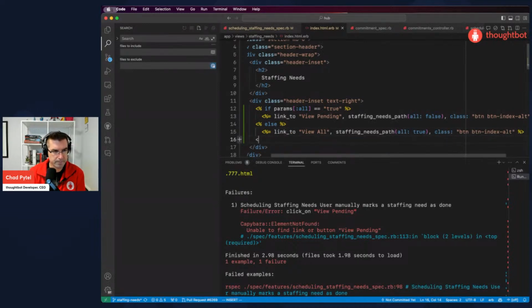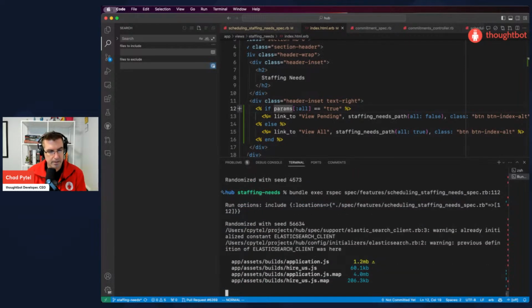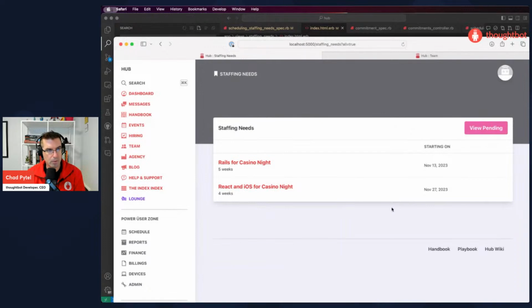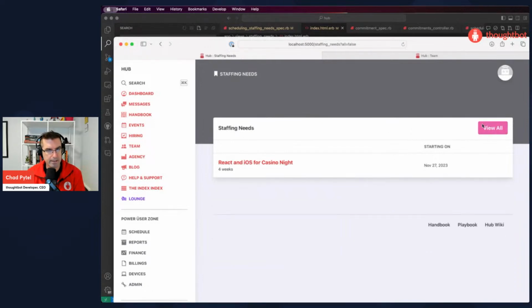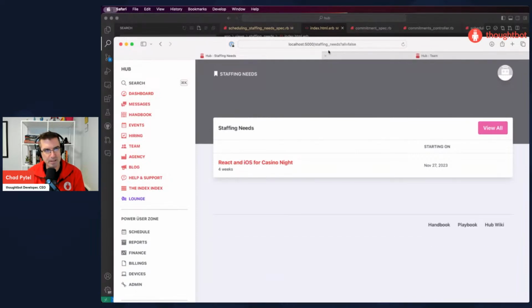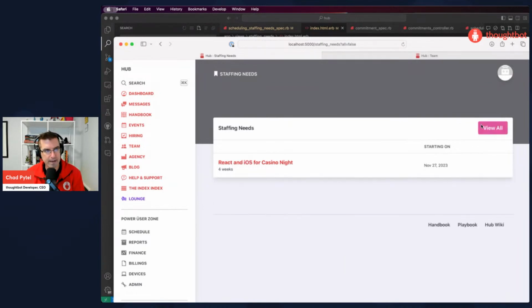Oops. And so let's see if the specs pass. And we're just about wrapping up for the day here. So I am getting to a point now. See, view pending, view all, pending, view all. And Dimitri, you can see the URL is changing, even though it's not doing a full page reload. We get all that functionality, quote unquote, for free. And it's nice and fast and responsive.